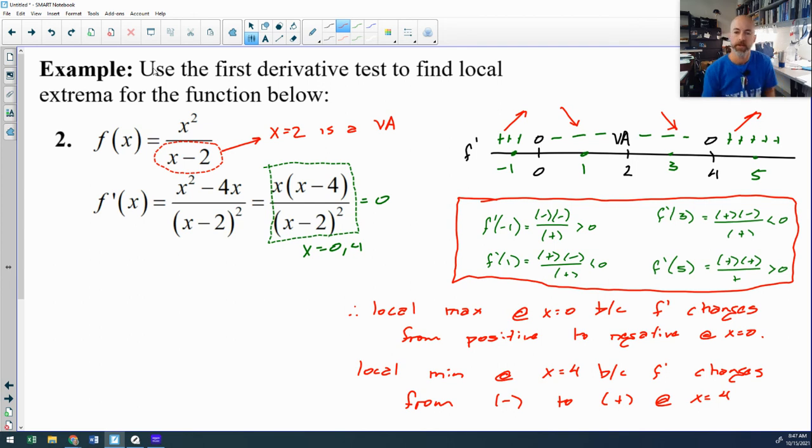One more point I want to make here is it's very important that you label your vertical asymptote, because sometimes your derivative will change signs at the vertical asymptote. You will sometimes have a negative derivative on the left side and a positive derivative on the right side. But you need to remember that vertical asymptotes are not critical numbers, so that would not be a local extrema, even if the derivative did change signs. And that's why I like to, on my number line, indicate whether we have a vertical asymptote or a 0 or whatever other situation may be occurring at our points in question, at our critical numbers or our very important numbers.